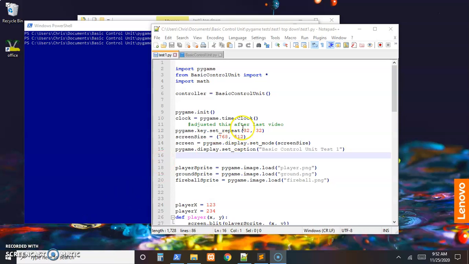Okay, since the last video, I did make an adjustment here on the speed at which the keyboard repeats. So this is a keyboard as a HID compliant device, since we've started talking about those in this playlist. Whenever we push a button on the keyboard, it adds to the queue once, and that way the key is not continually spammed for whatever clock rate the CPU is going at. So each click of the key only adds it to a queue once, and this set repeat overrides that.